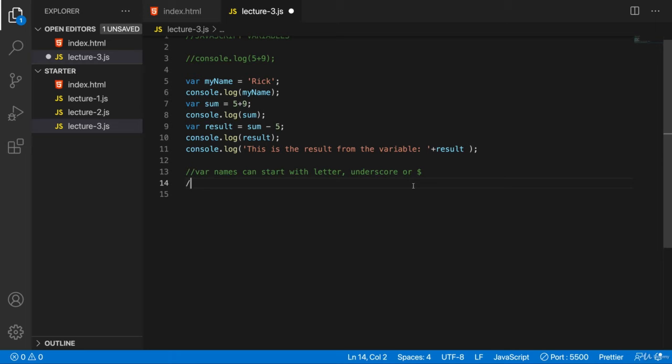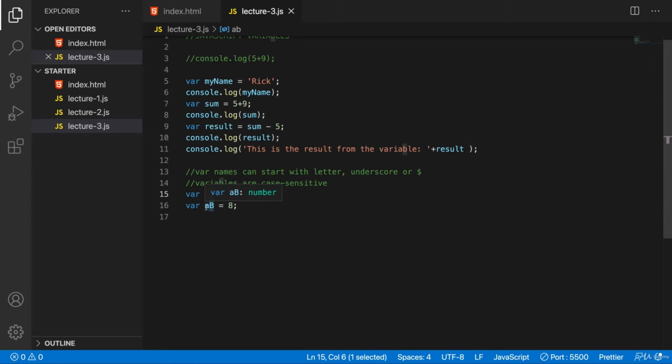Now, another thing you should know is that variables are case sensitive. What that means is, variable aB equals 8 and variable ab equals 8 are very different. Why? They're case sensitive. This is a capital B, this is a lower b.